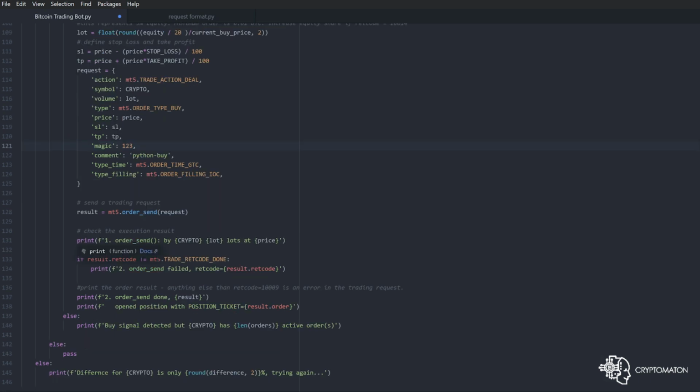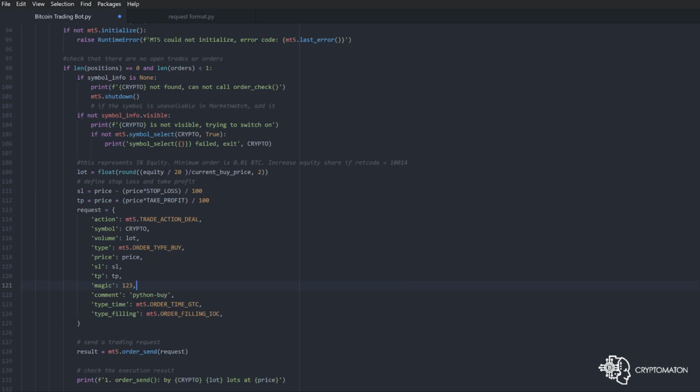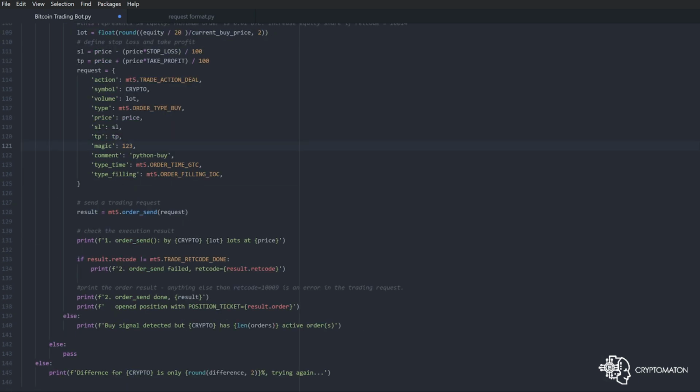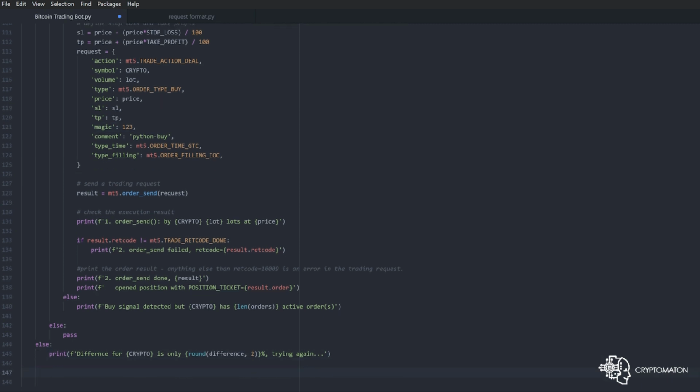What you see further down below are ways to handle message errors and success, which are standard or more or less standard in the MetaTrader 5 request structure. So I'm not going to go a lot into that. You'll have access to all of that. And that pretty much concludes 99% of the build.